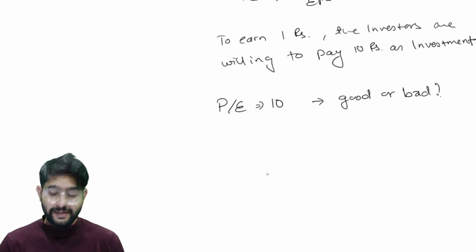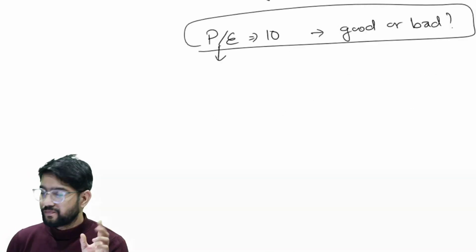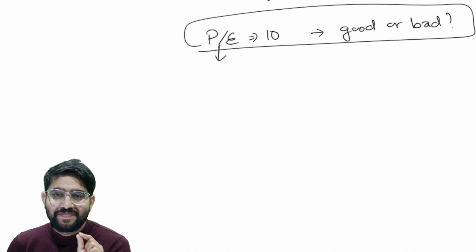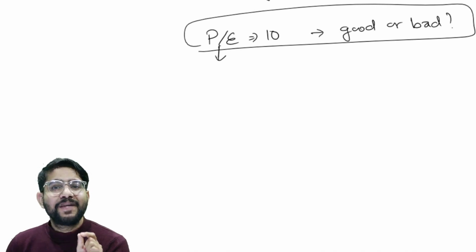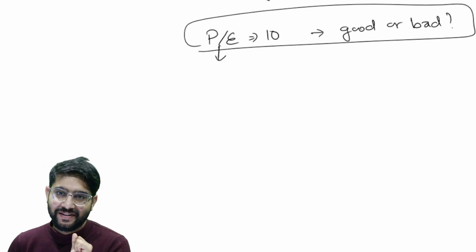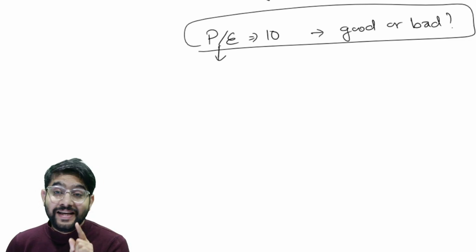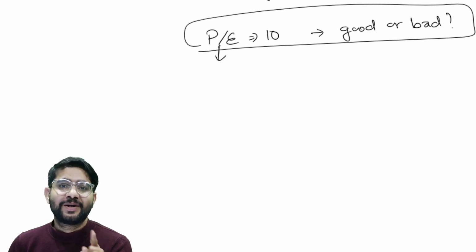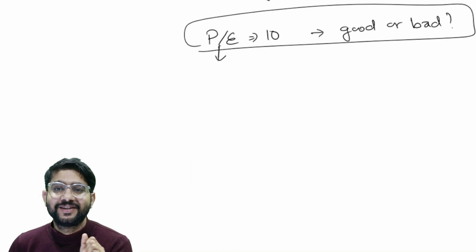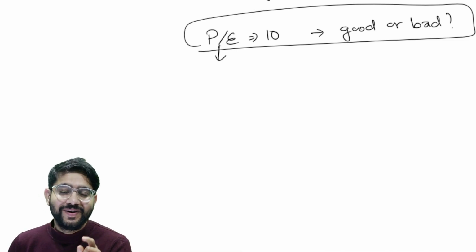This is very important. To know this, you need to understand the application and nature of PE ratio. Friends, PE ratio is a relative evaluation tool, which means definitely PE ratio will give you a number, but that number will not in itself tell you whether it is good or bad. To make an evaluation, you need to do the comparison using PE ratio. So, let's take an example.